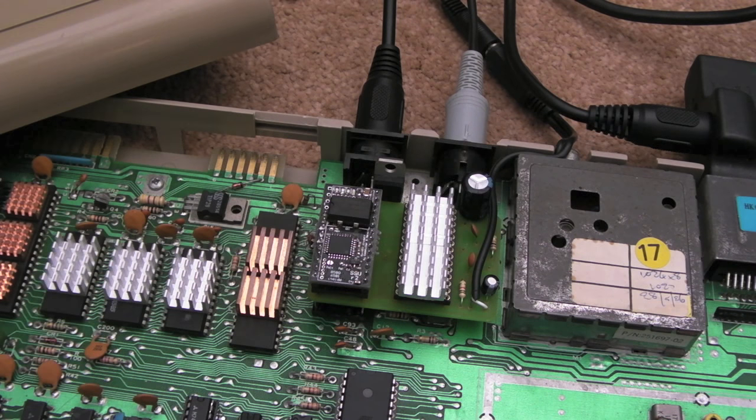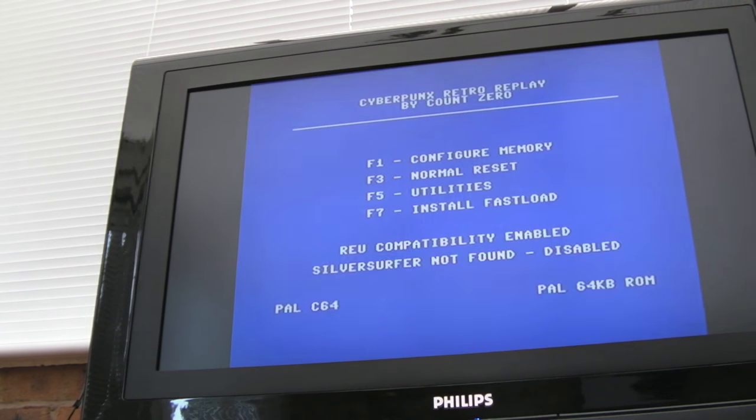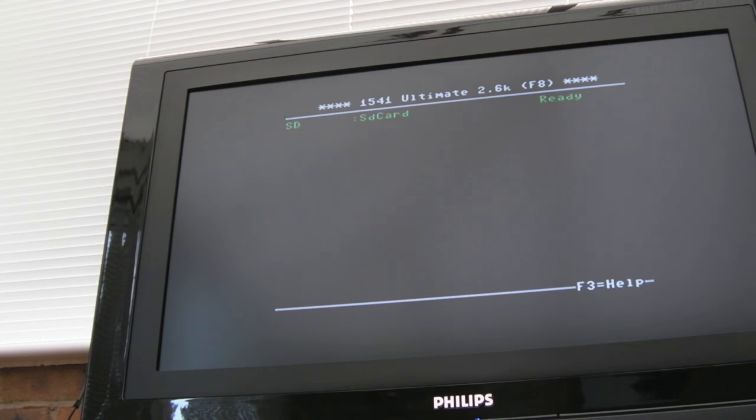Let's switch this on. I'll just turn the volume up a little bit. You should be able to hear the ding. Bearing in mind, I'm running this in dual SID at the moment, and I've got both connected up to the TV. So there you go. There was like a little ding there. You might not have heard it. But let's load Alien first, because I'm really curious to see whether that works or not.